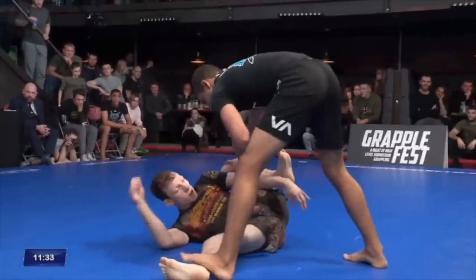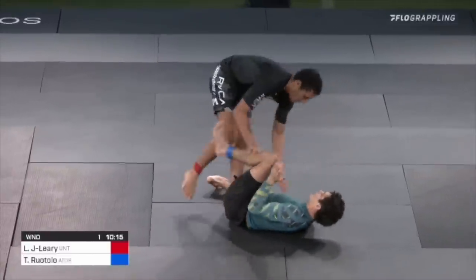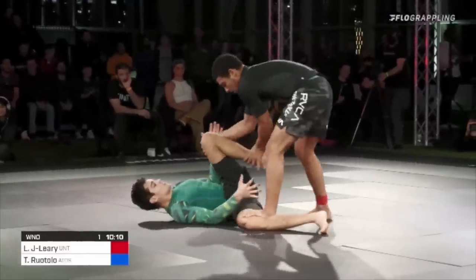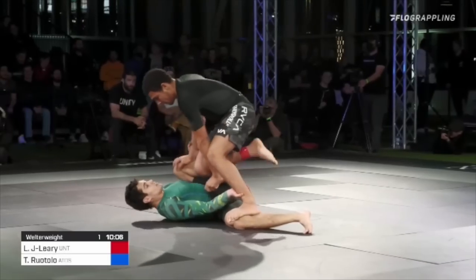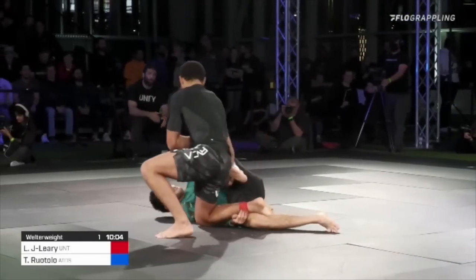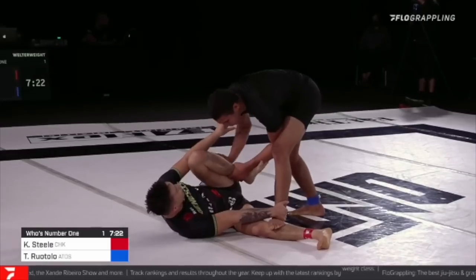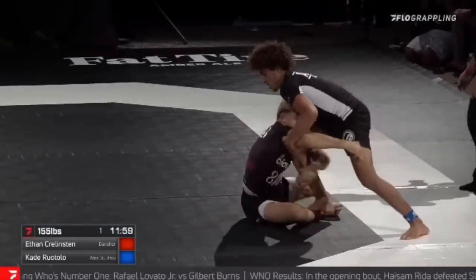And the beauty of this type of passing is that once pinned, unlike the guard player, as the passer your options aren't limited. Depending on the reaction the guard player gives you, you'll be presented with opportunities to go for passes and submissions, like the knee cut, leg drag, darce, and so much more. Keep your leg on the outside, knee cut. Okay, let's try inside, leg drag. Alright, you know what? I'm just gonna sit darce.